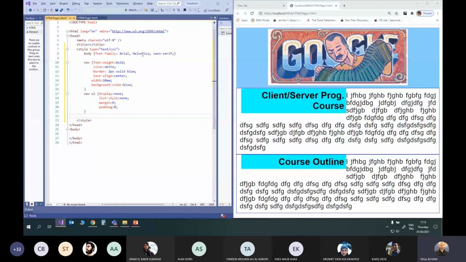But when I have navigation hover, it means that when I move my mouse to the navigation element, my unordered list display will be block. So when I move on my navigation element, the list will be displayed.